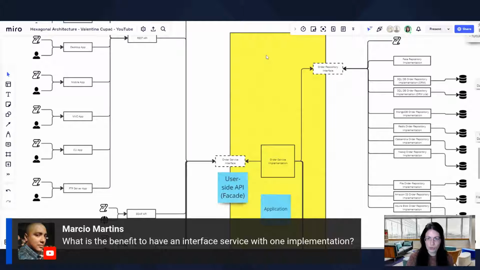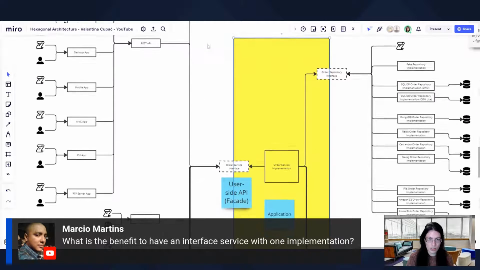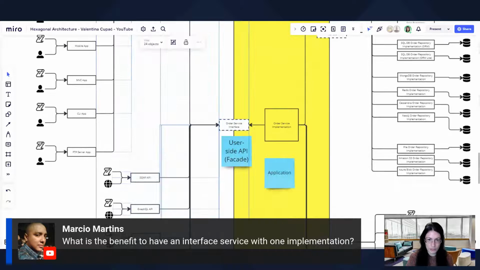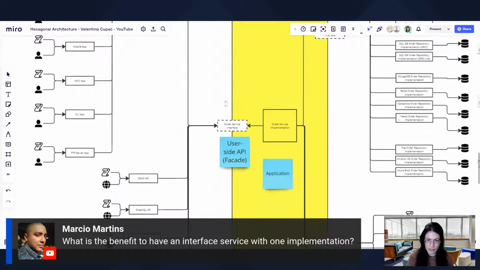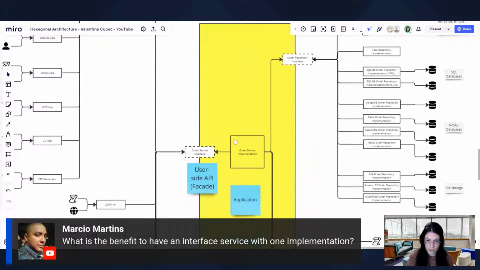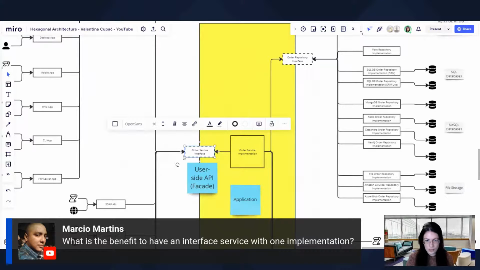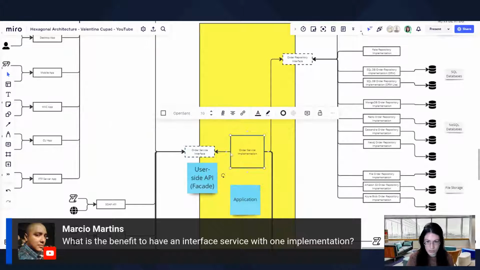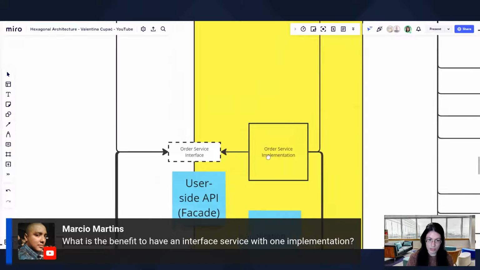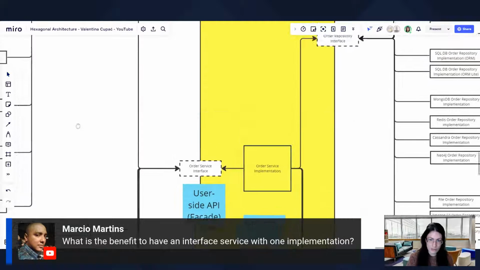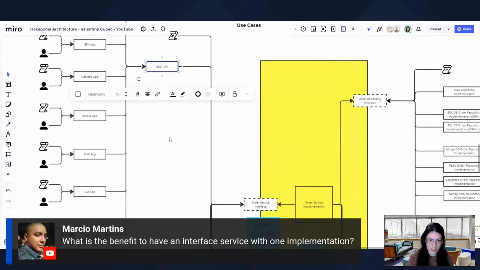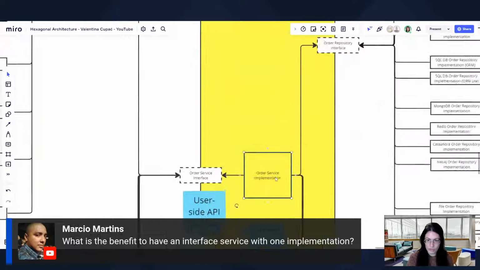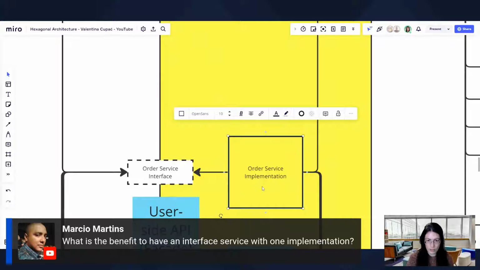We don't want to test the real business logic as well. We're only interested in the adapter and the port, and not the real business logic. If this interface did not exist, and instead we directly connected to the order service implementation, then by executing that test, we would be traversing the real business logic itself.